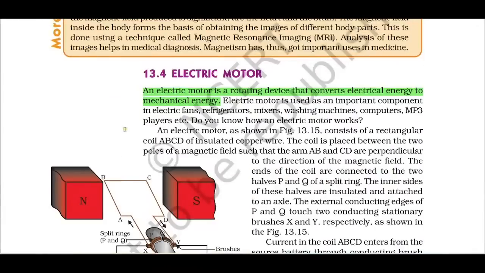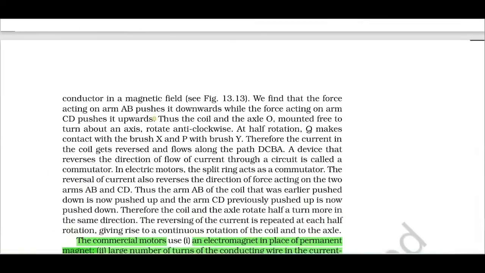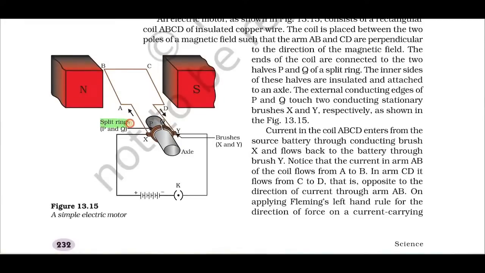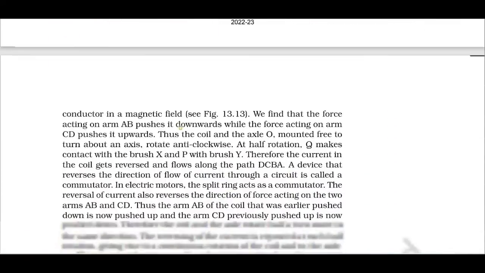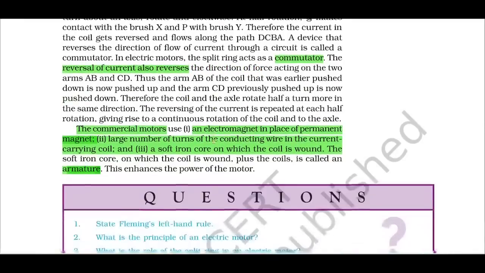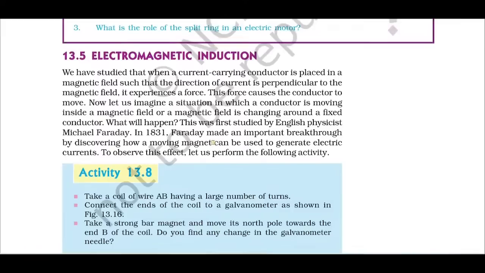So for the working, you should study the construction and working of the electric motor, and the function of split rings, how the split ring acts as a commutator. It reverses the direction of current. All these are very important for 1 mark. If it is asked for 3 marks, a give reason or difference between question will be asked.